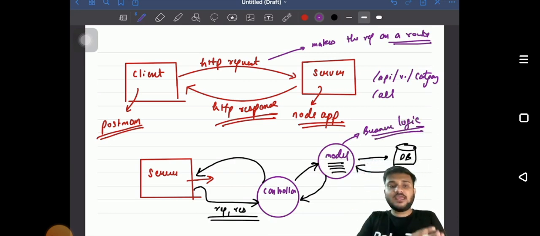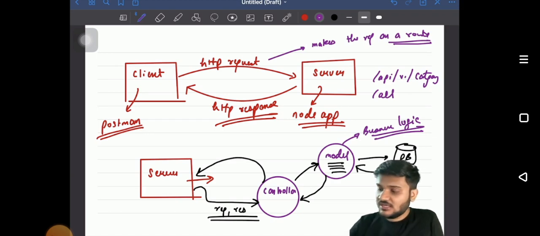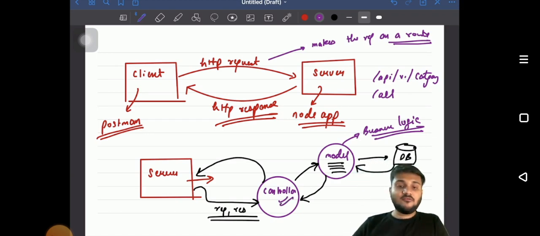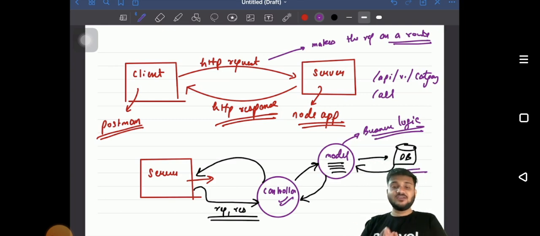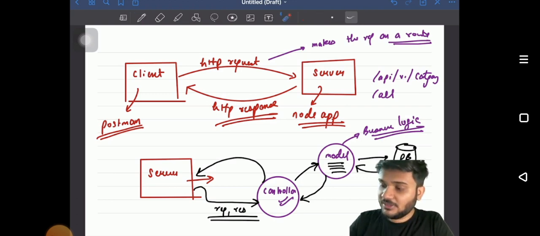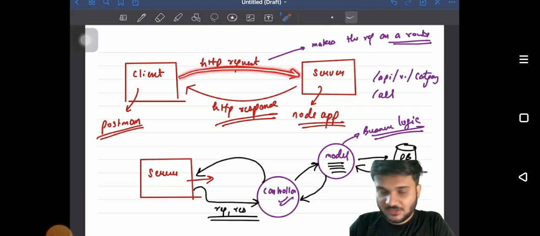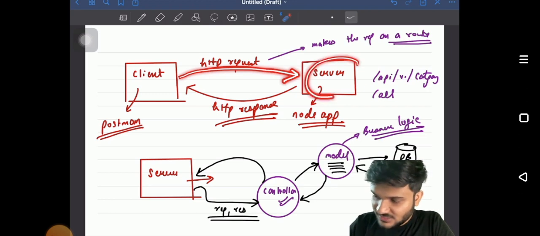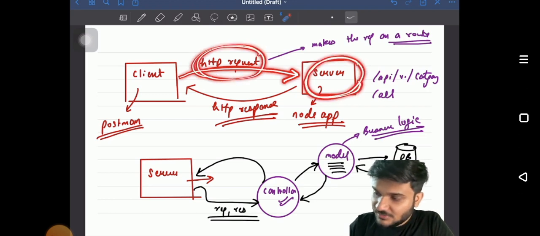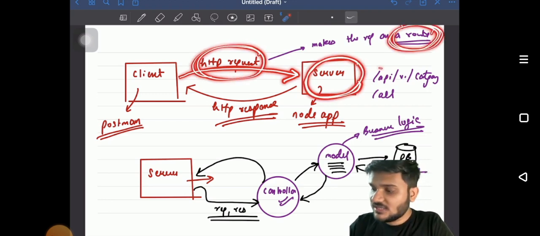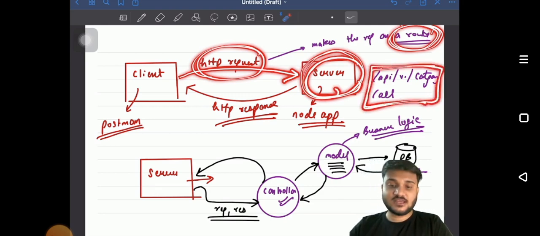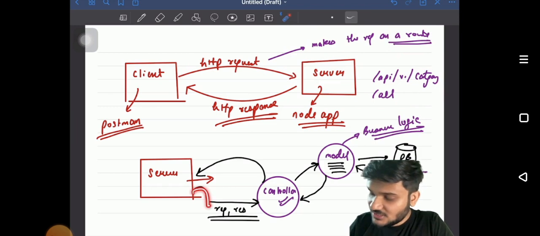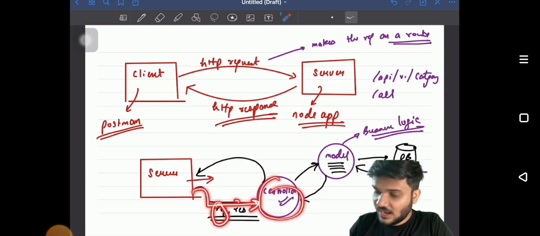How the data should look when you are sending it in the response can be derived in the controller. The database is going to store all the data that we have inside our application. So this is how the whole structure works. Again, I'm repeating. First of all, you make an HTTP request to the server. The server receives the request. Every request is made for a route or a URL. The server sees which controller is assigned for this URL, so the server reaches out to that controller with the request and the response.